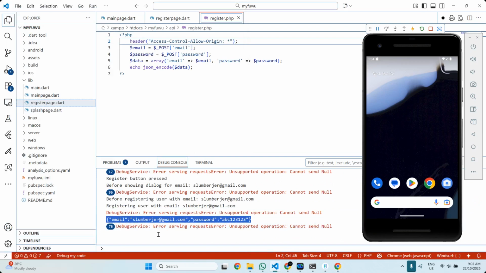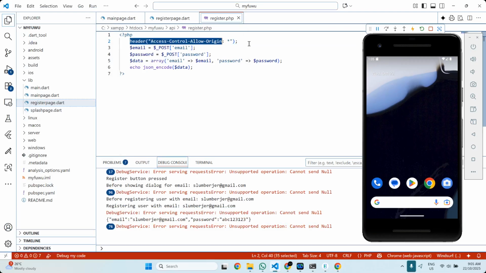So you have written JSON data from the server, from PHP, and with the added header access control allow origin, which is telling your server to allow access from all, not just from Flutter, from mobile apps, but also allow web access. Okay, so this is what this header means.